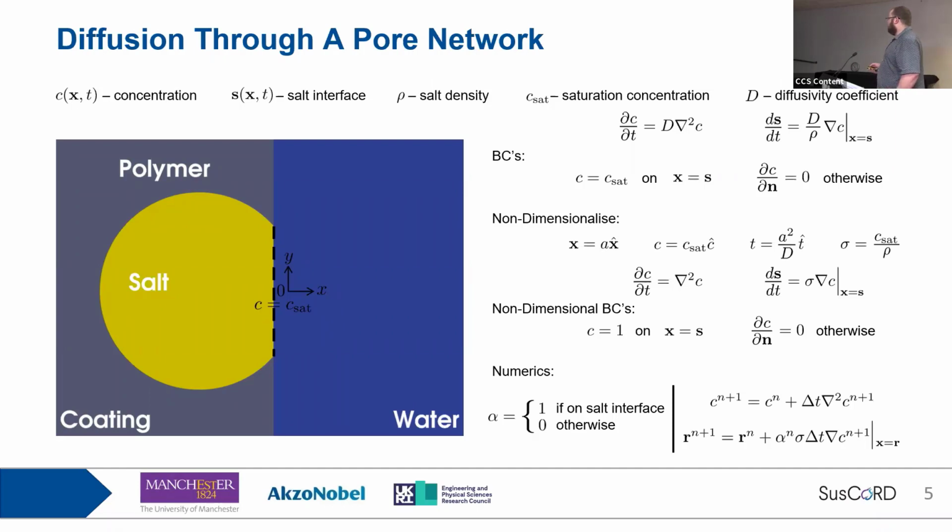So the advantage of this is that I can do one simulation and get an answer, and then if you want to know if A is 1 micron or 100 microns, I don't need to do that simulation again. You just times all your sizes by that value, and the same for the saturation concentration. And what this shows is our model is actually independent of the diffusivity coefficient. The diffusivity coefficient will only affect the time it takes for that to happen. So now we've got our non-dimensional system. We're going to solve this numerically.